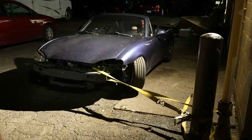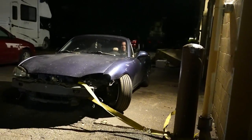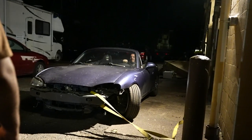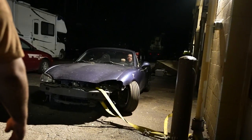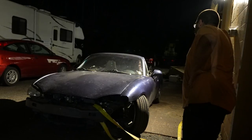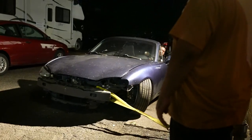I think you need to pull the strap up higher. Yeah, I'd say it's almost completely lined up. You gotta put that strap higher. Pull forward that way. Pull forward, right? Yeah. I mean, it looks like it's getting there. It's going a little bit. Yeah, it's not as bad. It was really overlapping before.